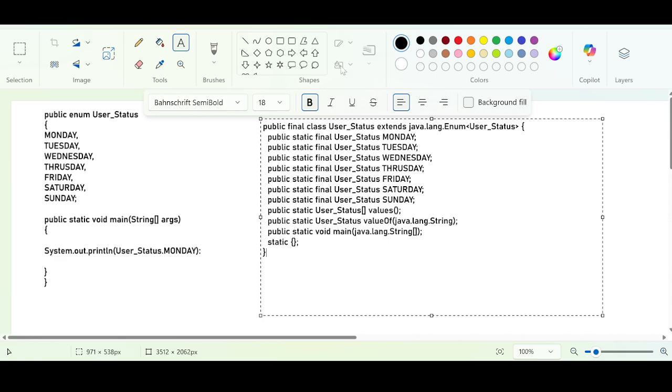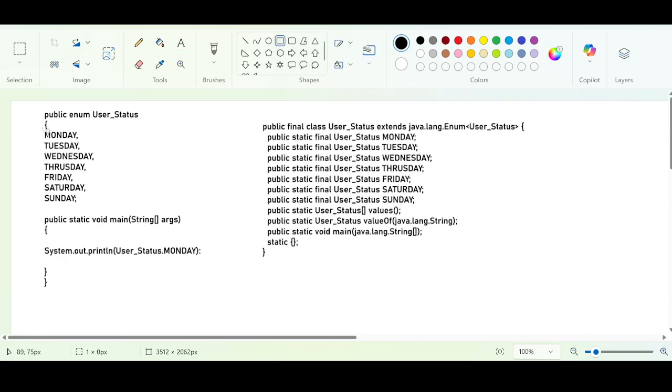Now focus on each and every part. You have defined a constant Monday, but before that, the enum type. Internally you are using enum, but the compiler will change this to a class. The compiler will change this enum type to the class type, first modification, and ensure that the class itself is a final class.